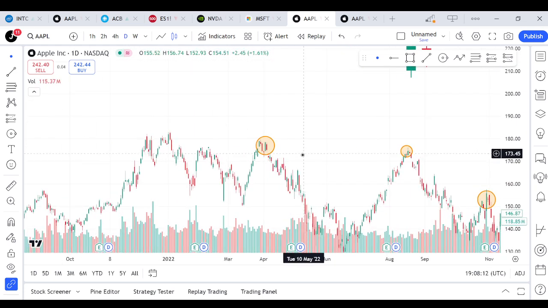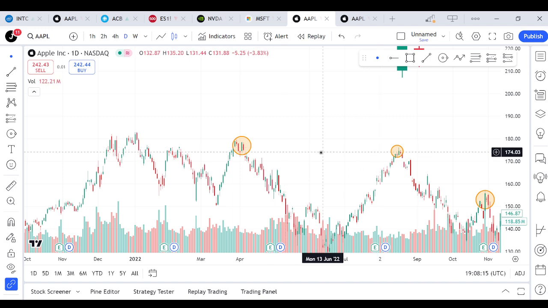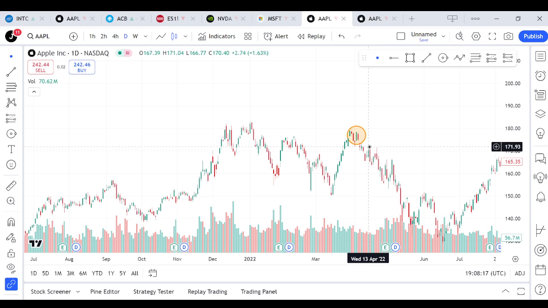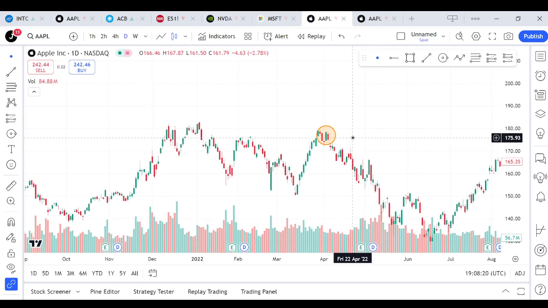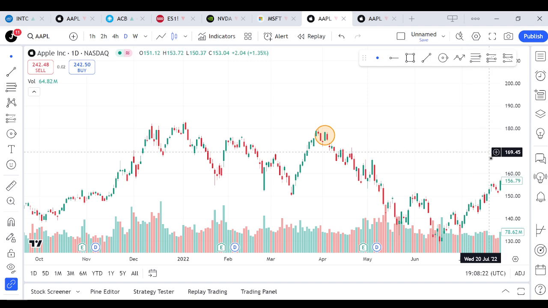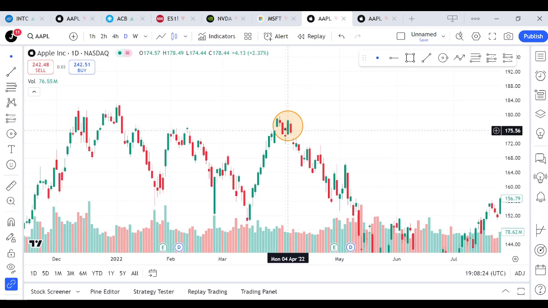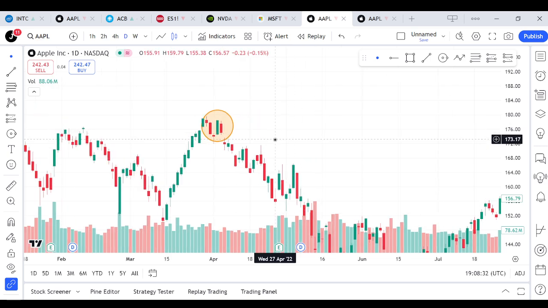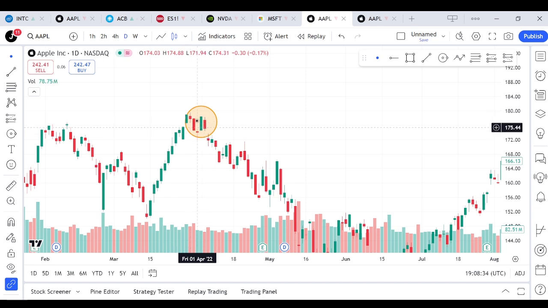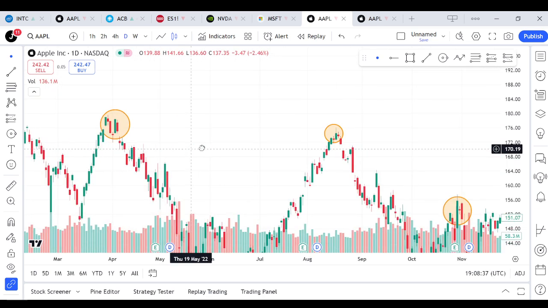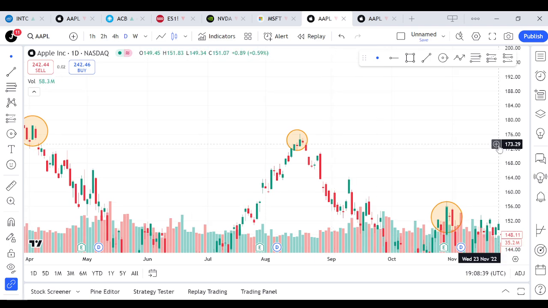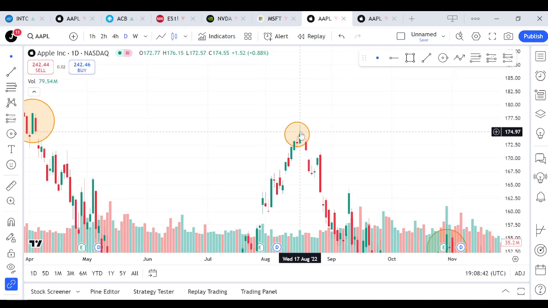As you can see, I've marked out some of the bearish inside bar candlestick patterns I could find on the charts. You can see one example here. We have the first candle, which is the mother bar, the bullish candle, and we have the baby candle right here, which is the bearish candle. You can see it fully contained within the first candle. And let me look for another example. You can see this one. So the first candle is a bullish candle, and you have the next candle contained within the first candle's range.